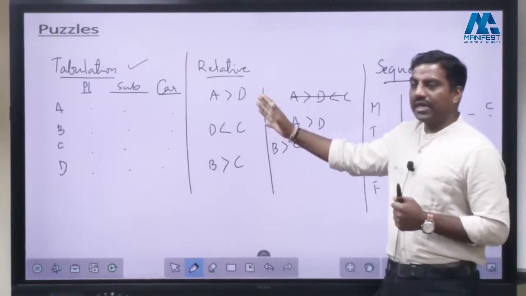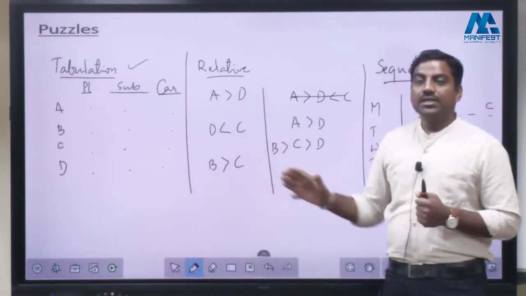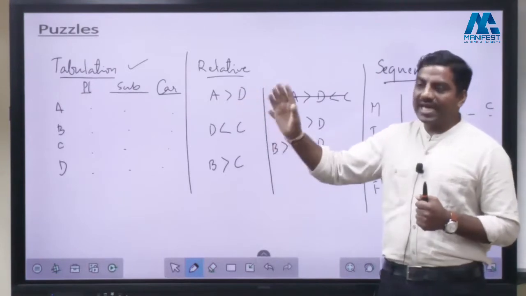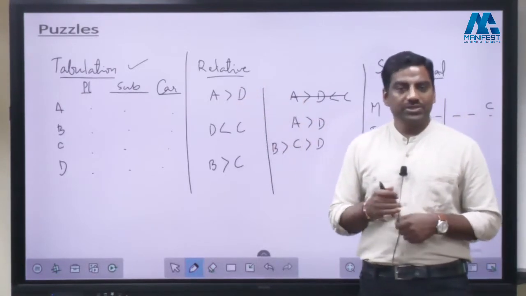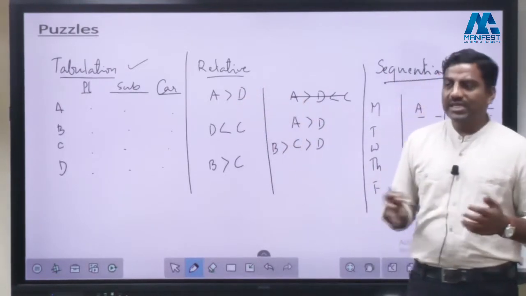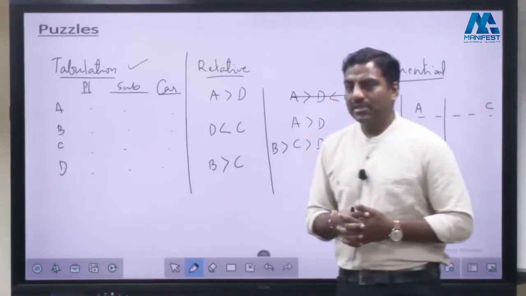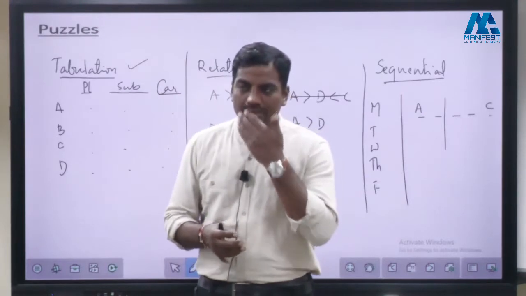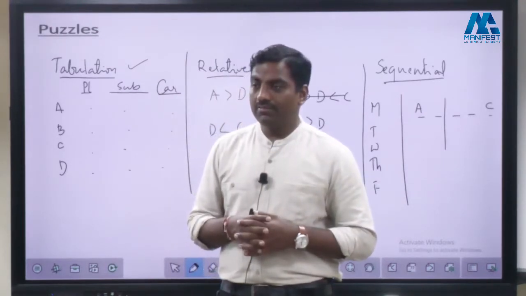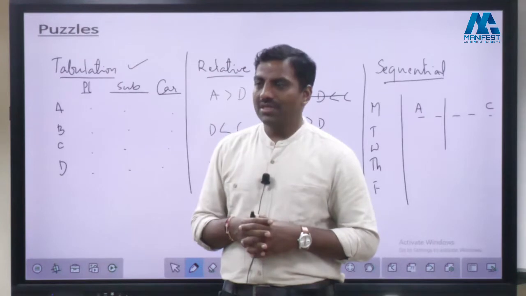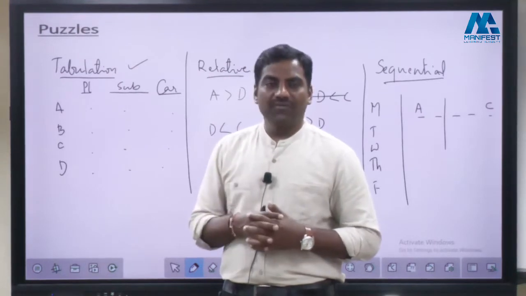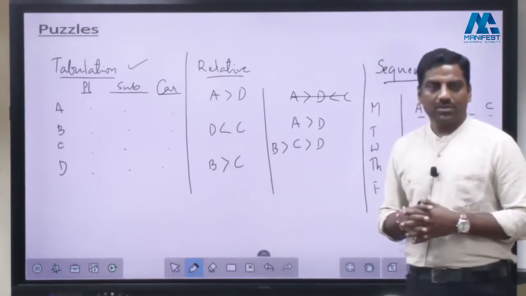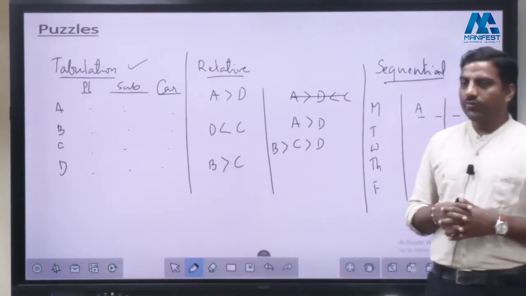In relative arrangement, either with the greater sign or the smaller sign, we are going to arrange them. In tabulation, directly make a table and try to arrange. Okay, fine. So only these things are there. That means the number of problems that you can create is not limited. But when we look into our examinations, if we solve enough number of examples in these 3 categories, that is enough for us. We'll look into a few questions.